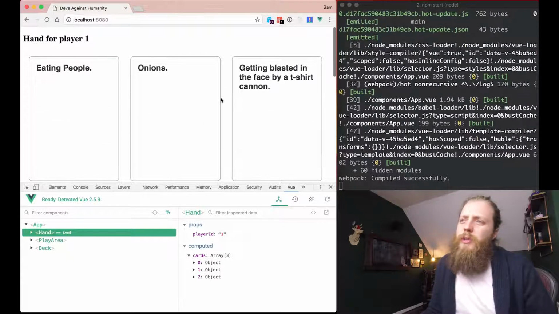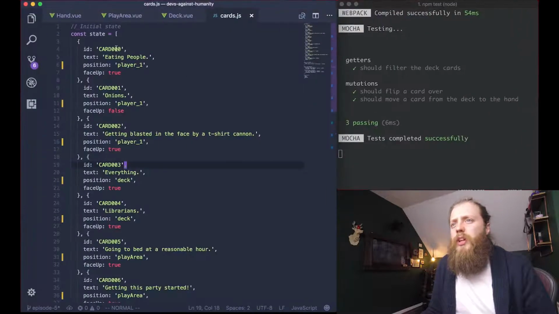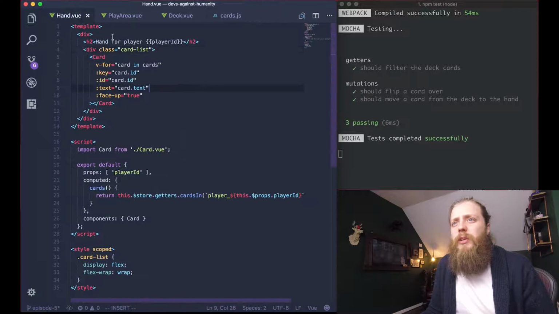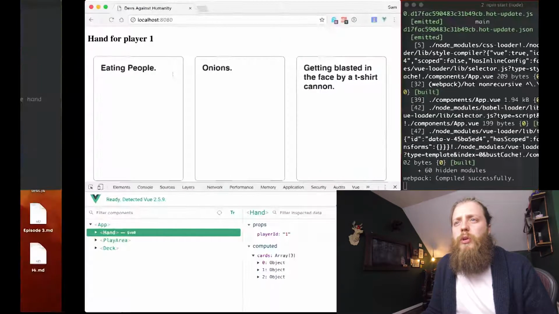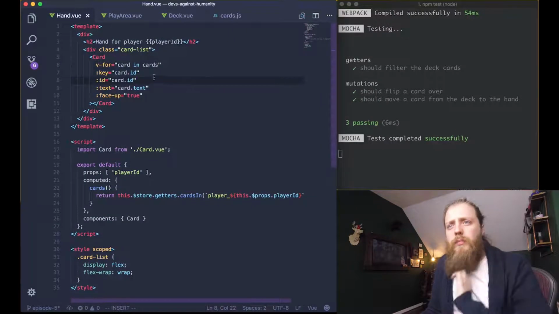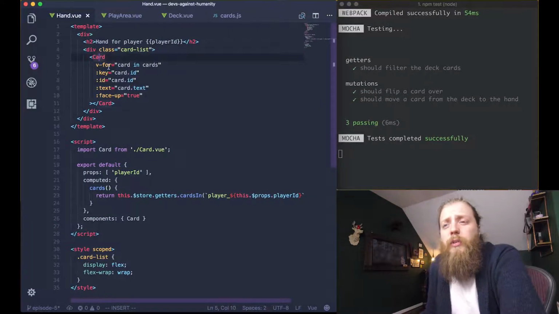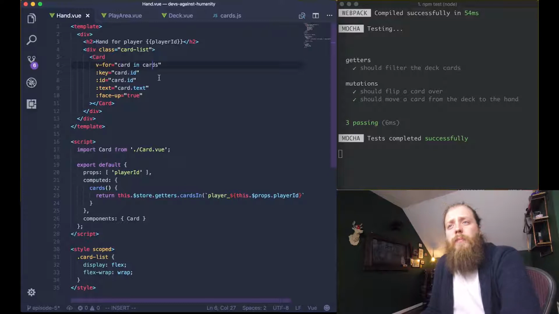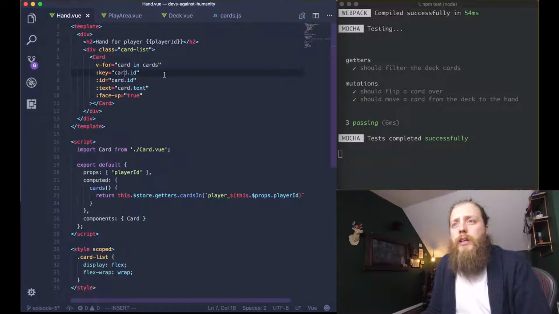It looks very similar to the card list component, and that's because it is really. If we look into it here, I'm spitting out the player ID at the top just to show you that it's the hand, otherwise these would all blur together. I am creating a card component for every card in the cards array, keying on the card ID as before.